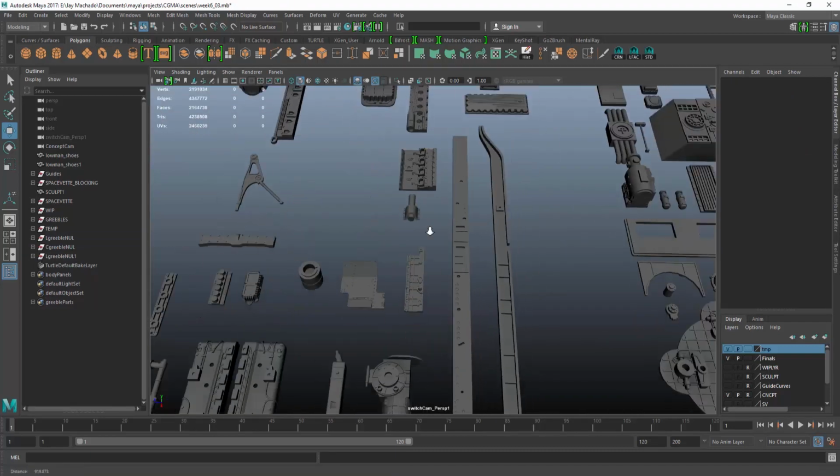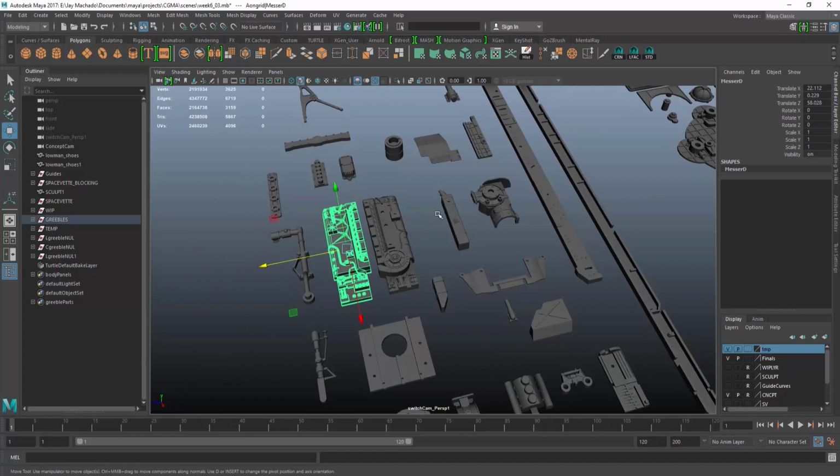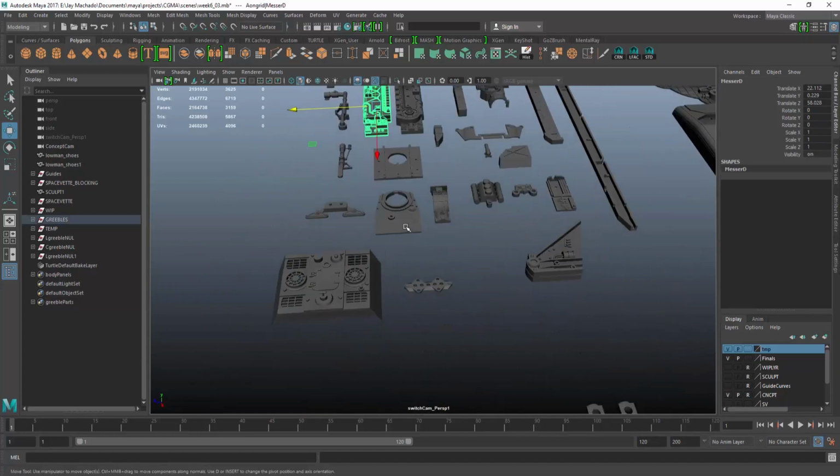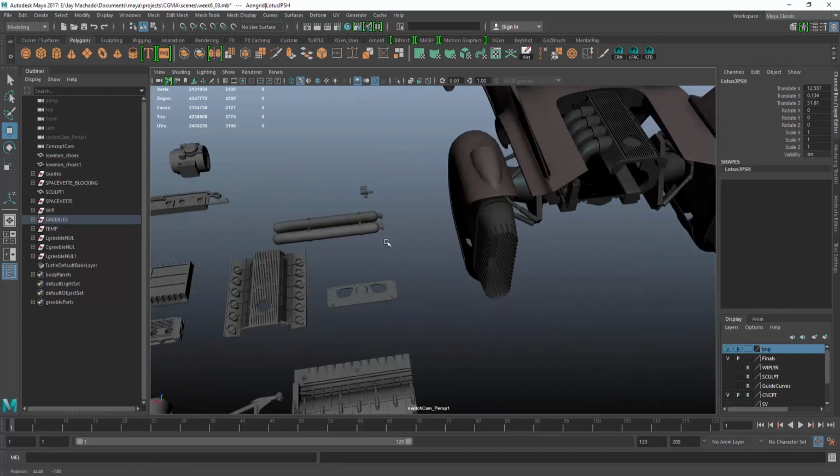Put it in L greeble null. You could use that piece. Let me use this piece now.